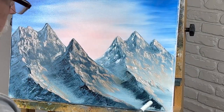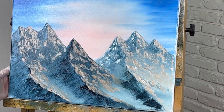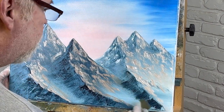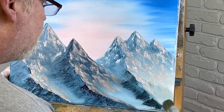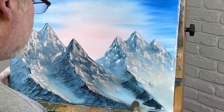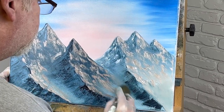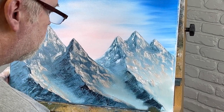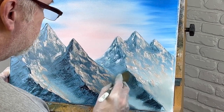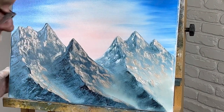Okay, I'm going to bring this on down. I did this off camera. I'm just going to bring this mountain on down right there. I think that would be the best. I'm going to soften this up. And I would like to soften this up right in here. Soften some of this up.